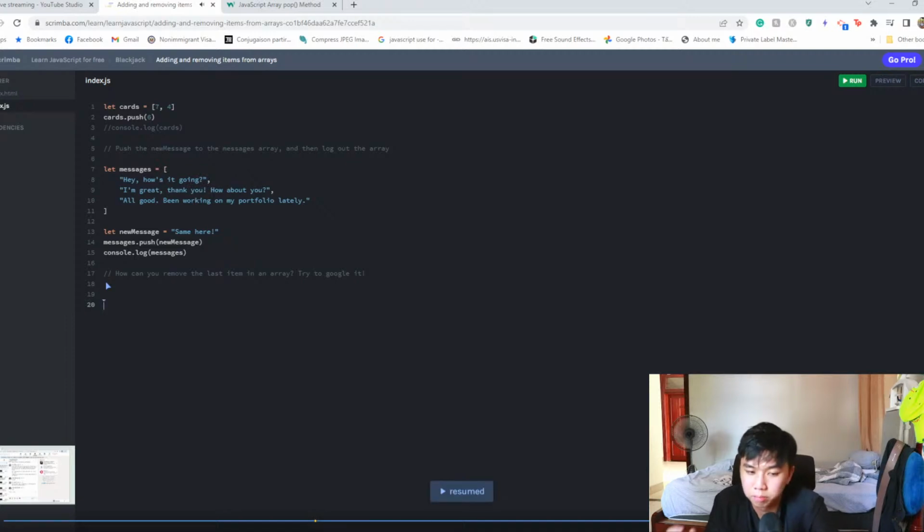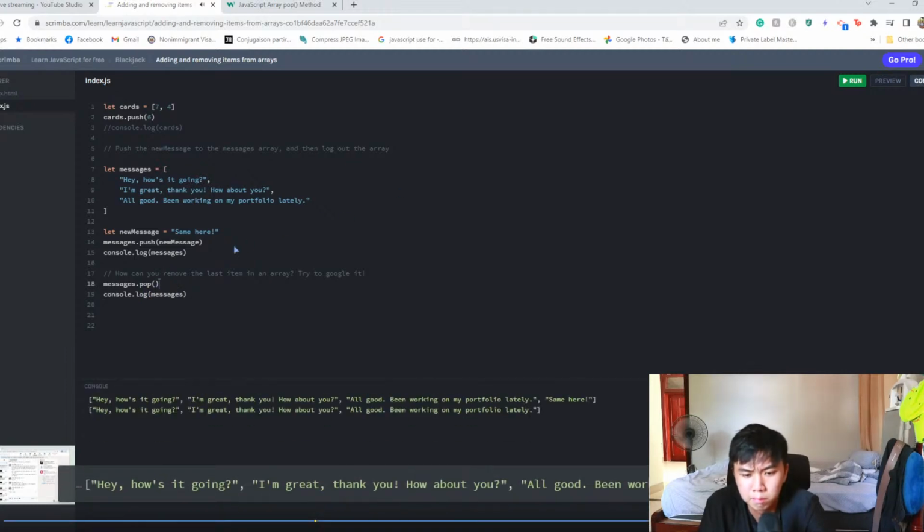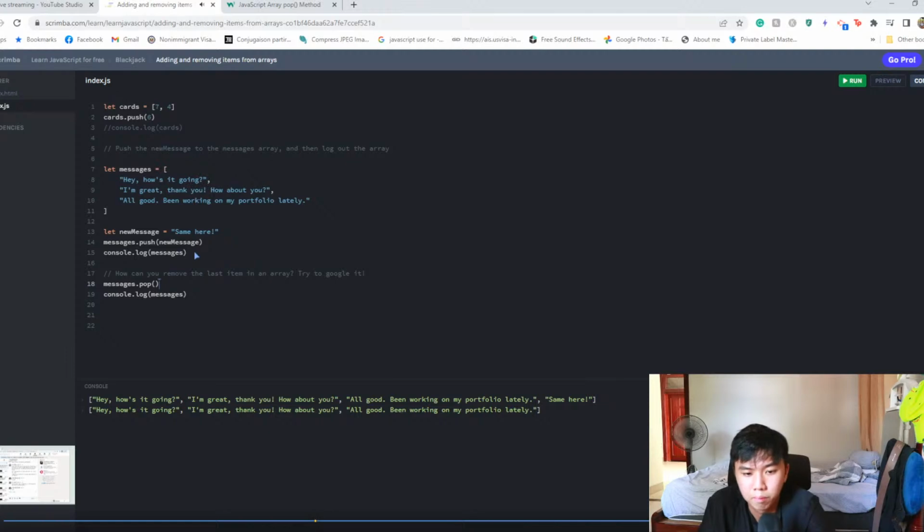No worries at all. This is just a bonus. What you do is you write messages dot pop and then open and close parentheses. Now log the messages again and run the code. Open up the console. You can see we are logging two versions of this array.